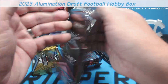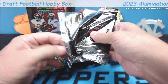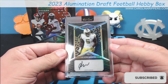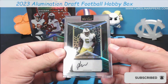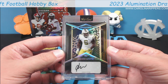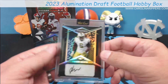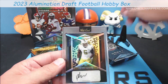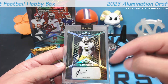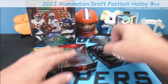All right, here's number one — Keon White. That is a black card, really nice looking. What do you think of the design? That is a really clean design. He's a Patriots second round pick, and that is 3 of 25 — Keon White for the Patriots. Really nice looking card. I really like the design. The centering looks pretty close, pretty well centered. D-line on the first one, but it was numbered — very cool.